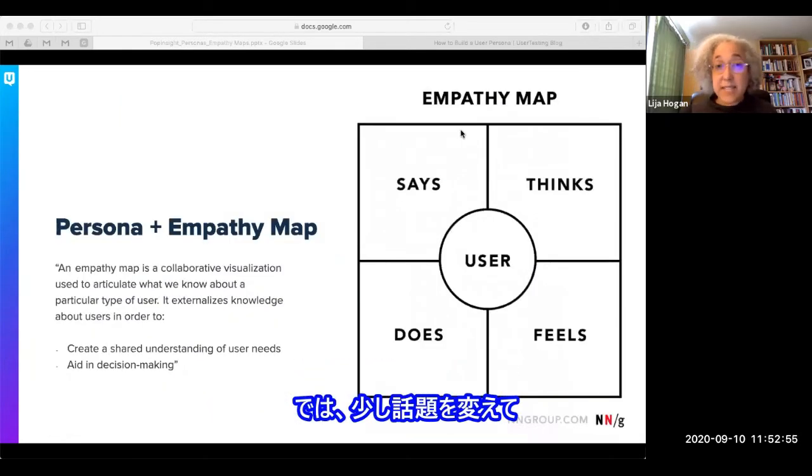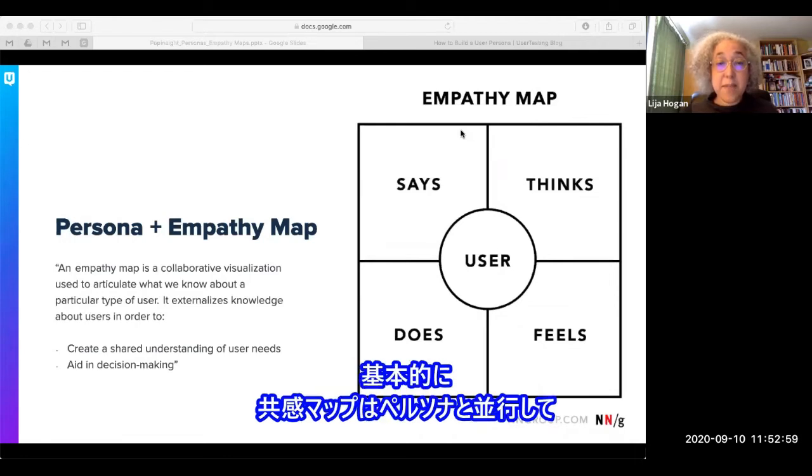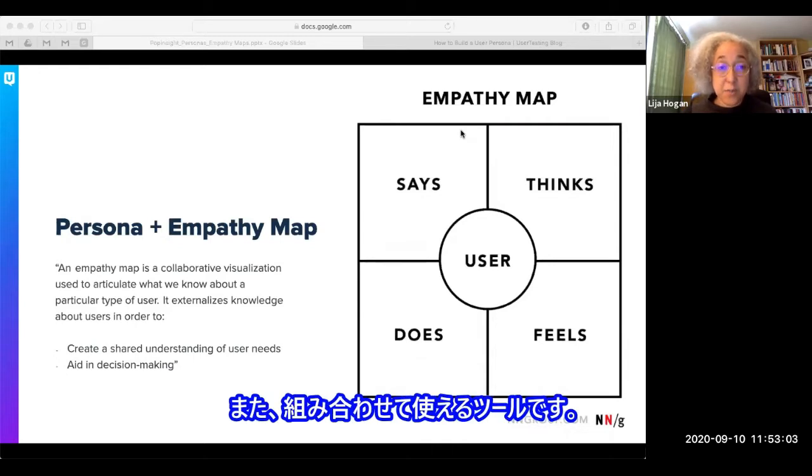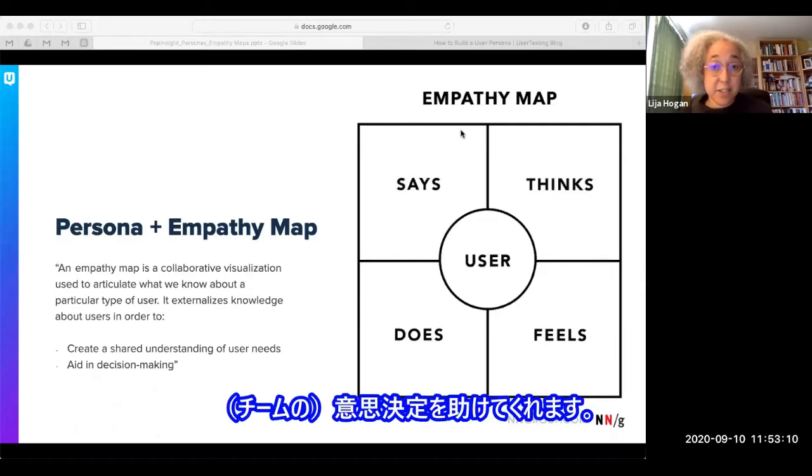So let's shift gears a little bit and talk about empathy maps. So essentially, empathy maps are a tool that you can use in parallel or in conjunction with a persona in order to create a shared understanding of their needs and aid in decision making.